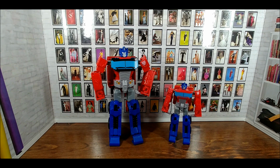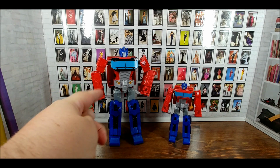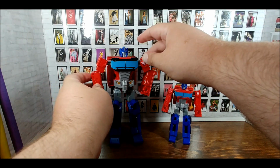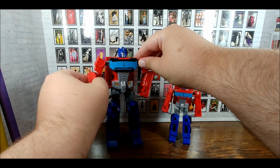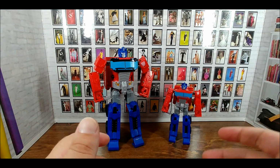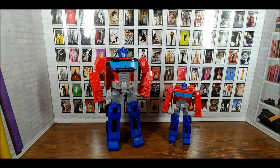Now, you'll immediately notice right off the bat that there are some differences in the paint. There's a lot more detail on Bigger Optimus. There's lights here that are painted in and the windows have a framing that's just not there on Little Optimus. But the bigger difference, pardon the pun, is that Big Optimus here has ball joints in the elbow. Unfortunately, there's these sideways joints that you can really only move the arm like that. You don't get any real elbow movement out of it. And unfortunately, that affects the transformation, which we should get into now.